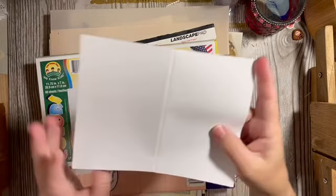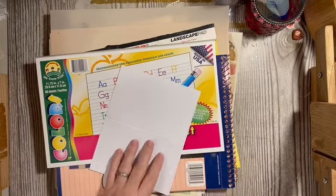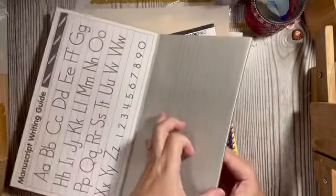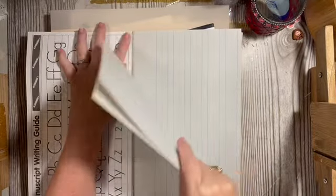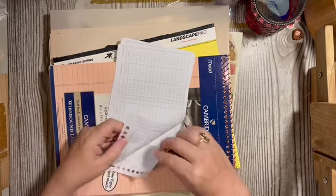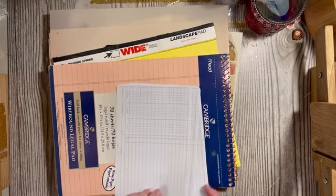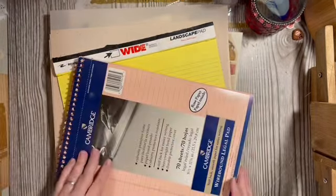Here we have a little mini bullet journal paper, but we only have five so we can't do three each. Here we have another children's notepaper — one, two, three — the newsprint kind. And we have our mini ledger — one, two, three. I could make one really big journal but I thought it would be more fun to make some little ones.